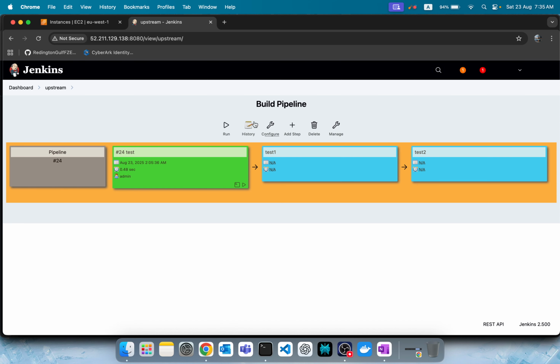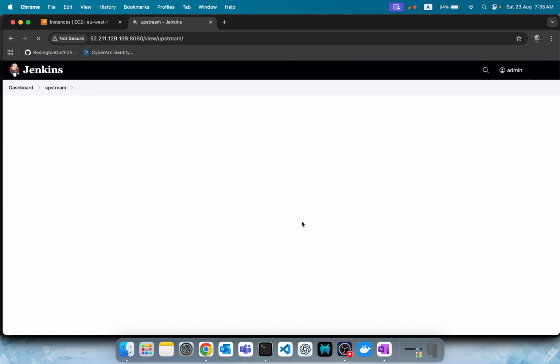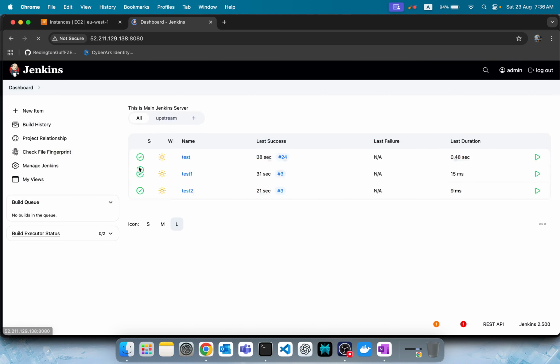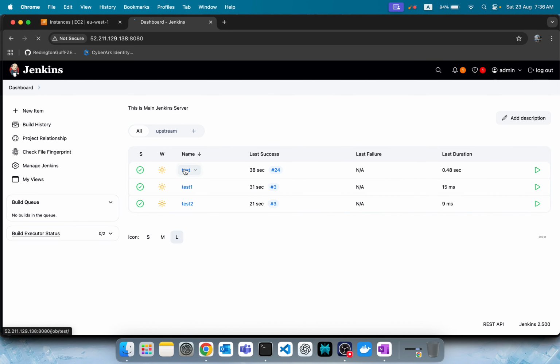So let's refresh. They're done. See, as I told you, no one is working on this plugin. They left it because no one uses it anymore. But I just want to show you how this chain works. Let's say you have 100 jobs like that. It will show you 100 arrow marks like that. Got it? This is upstream and downstream, and how we configure it.